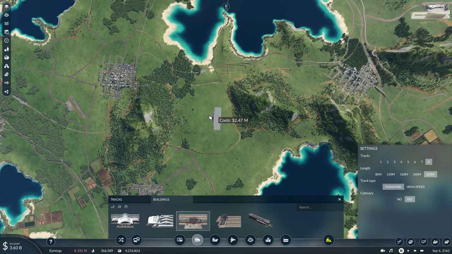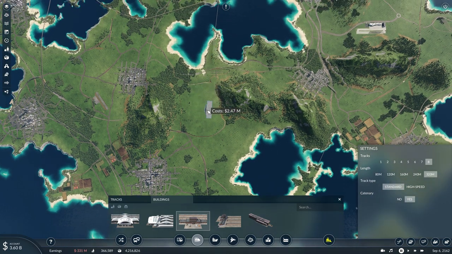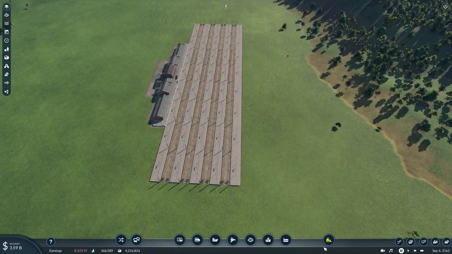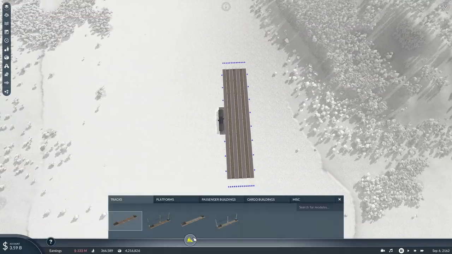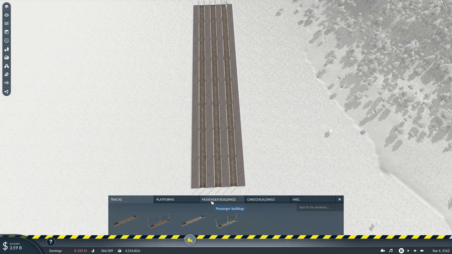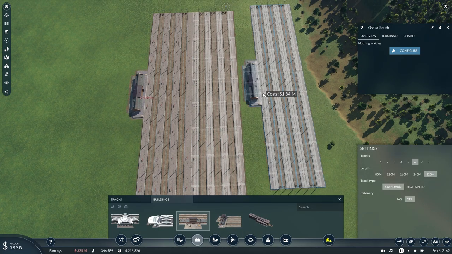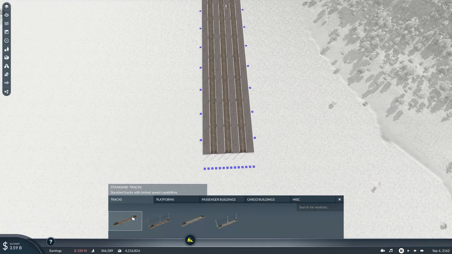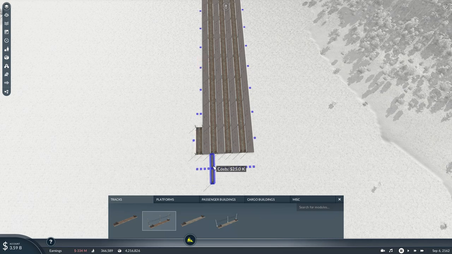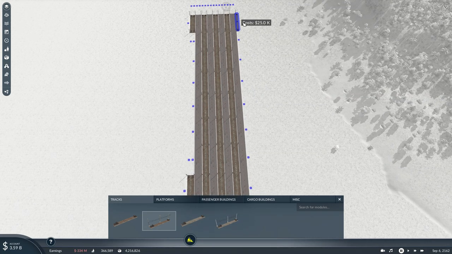I ended up placing three stations with six platforms each, so that's 18 platforms, for now. There's still room for expanding if we need it. Again, I've not done this before, placing several stations against them, so I wasn't too sure how this is going to work, but in the end it worked out pretty well.